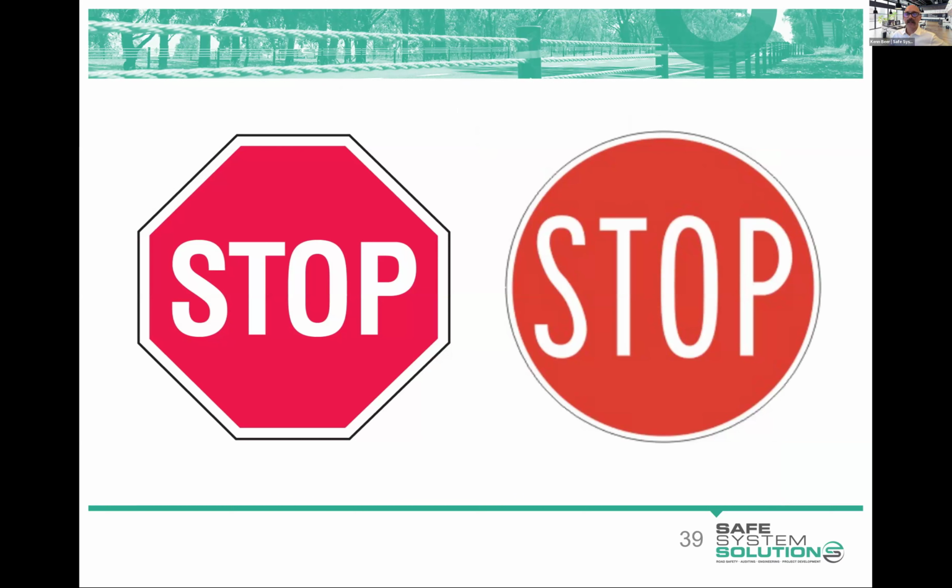Both of these stop signs appear in the road rules, and they have slightly different requirements from a legal perspective on the driver or rider that approaches them. Can anybody tell me the specific difference in requirements for the driver or rider that approaches this sign? I'll give a prize for that.